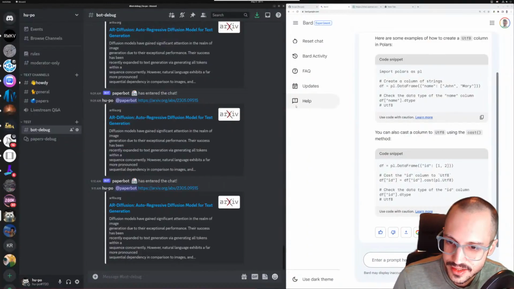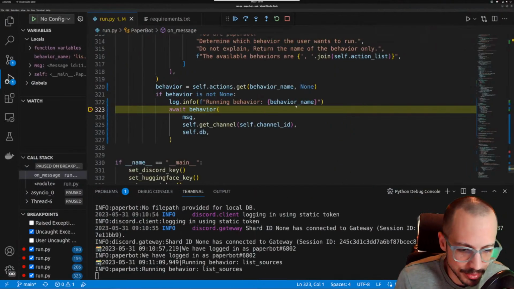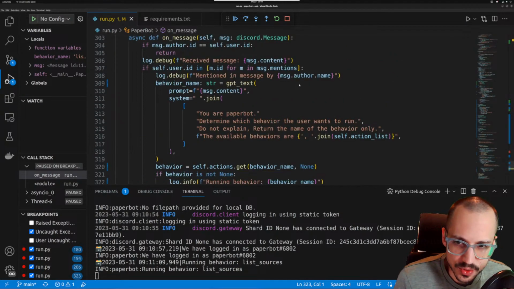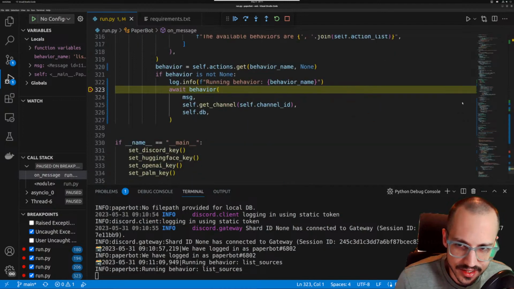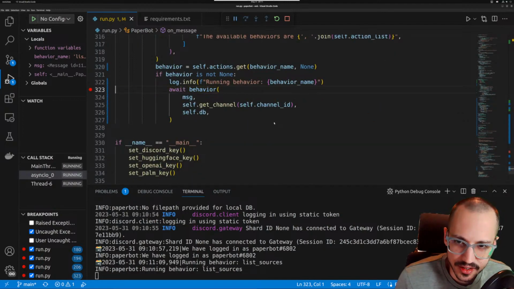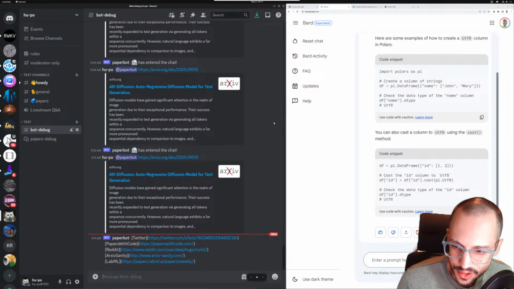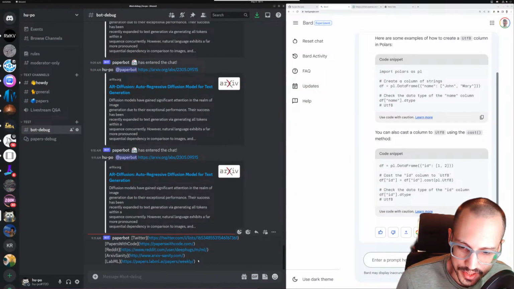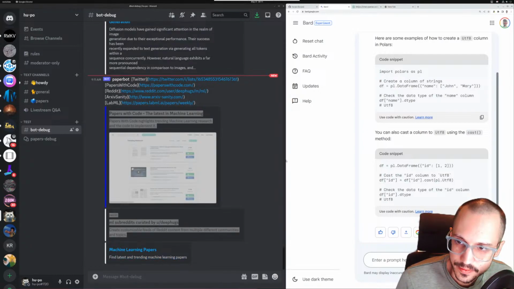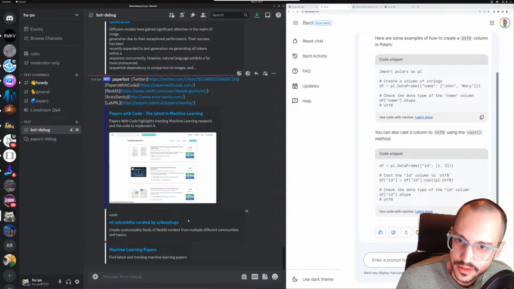Oh, that's weird. That's non-deterministic. So it decided that now it needs to call this list sources behavior, which is not necessarily what we wanted. Running behavior list sources. Okay, so you see this is the list sources behavior where it just listed a bunch of sources. This is kind of gross.